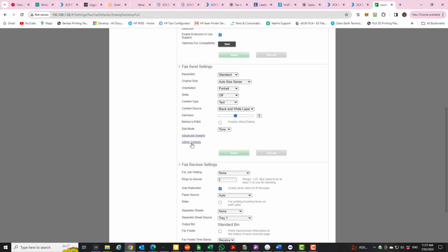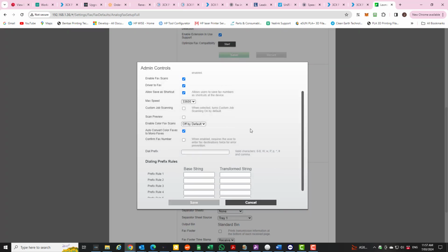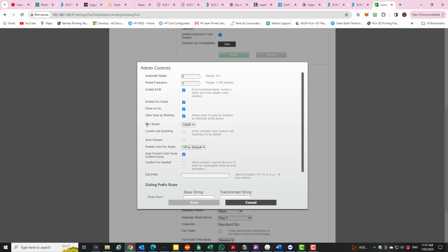Within send settings first, go to the admin controls section, and you will notice that there is a max speed field here. It's generally set at 9,600 by default. Sometimes it's set at 33,600, but there are all these speeds here, and sometimes it is just a matter of trying one of these and running your test fax, trying another, running a test fax, to see which one actually works with your ATA and with your system.